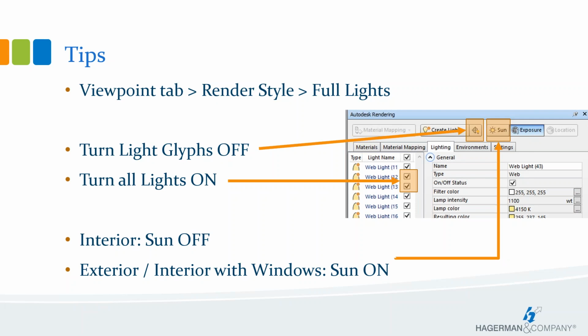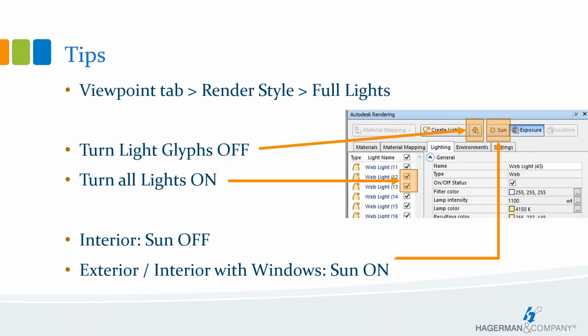On the Lighting tab, make sure you hit the light glyphs button just to confirm that the lights are converted. So you want to see those blue balls at first. You also want to make sure that all of the lights that you want to function, their boxes are checked. That is an on-off setting. So even though you have lights in the scene, that doesn't mean that they're all on by default. So make sure you check that list and turn on the lights that are part of your view, turn off the lights that aren't part of your view. That way they don't get calculated.